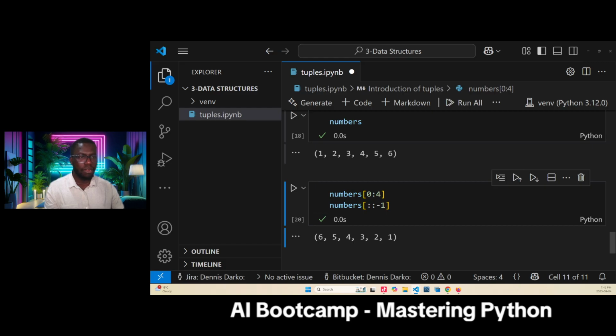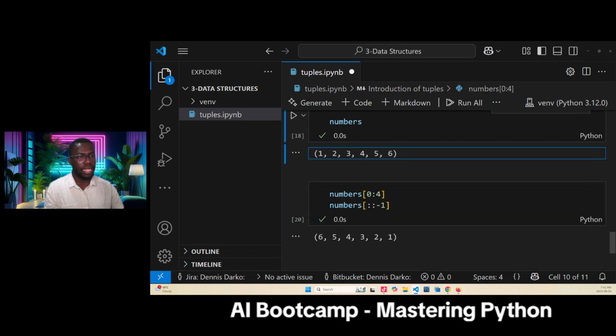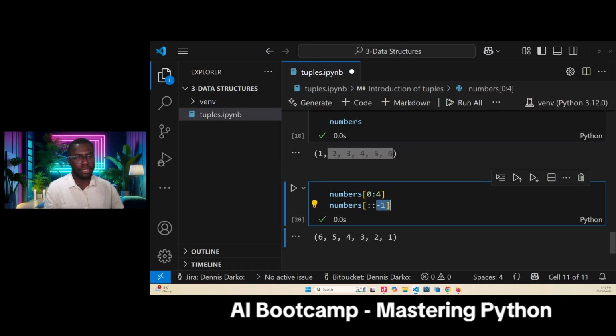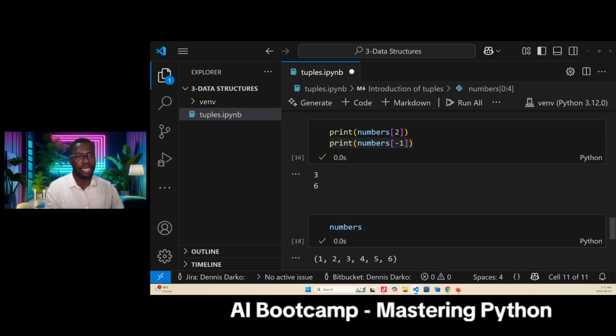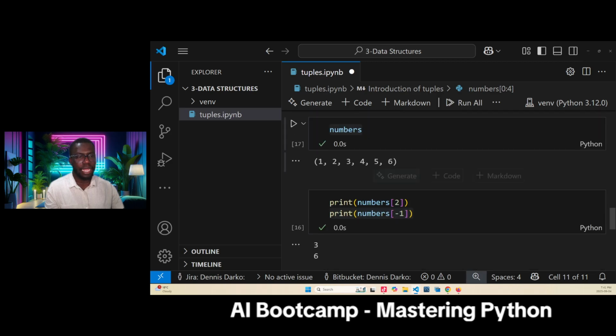So instead of us starting from 1, 2, 3, we are just starting from what? 6, 4. So we are only basically using the -1 to tell Python to start from what? The end, and not the beginning. Okay. So we are just doing the reverse of what? The tuple, and that's it. Okay. And that is how we access what? Tuples. We've seen so many scenarios of how we can access tuples.